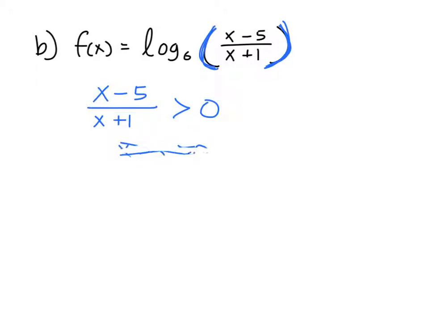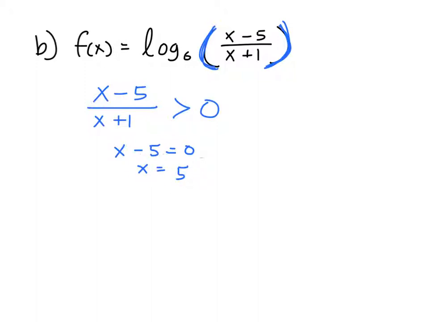That's not right. Okay? Now, if you remember from inequalities, the way that we went about solving these sort of inequalities was using test points. Okay? So what test points do you choose? Well, let's go ahead and find the zeros and areas where this is undefined, right? So x minus 5, if I were to set this equal to 0 and add 5 to both sides, x equals 5. When x equals 5, this equals 0. Okay, so that's an interesting point that we want to look at.